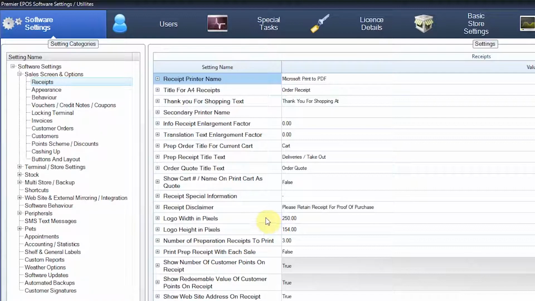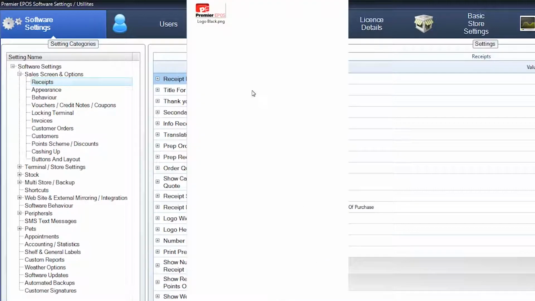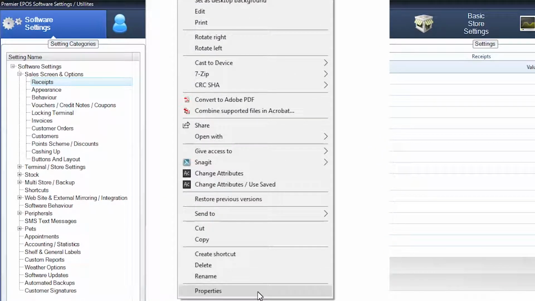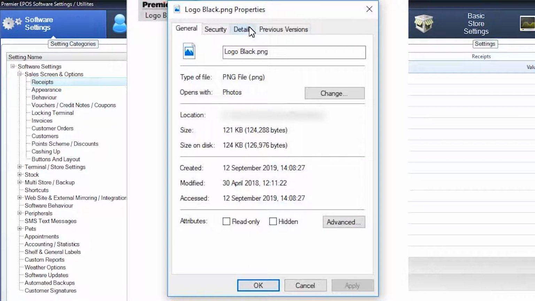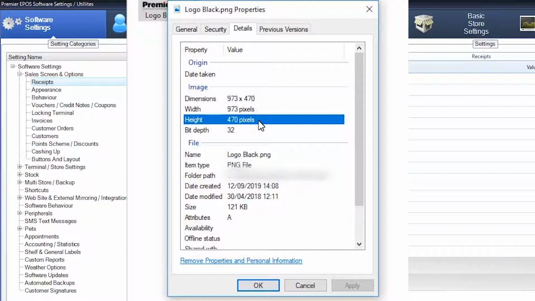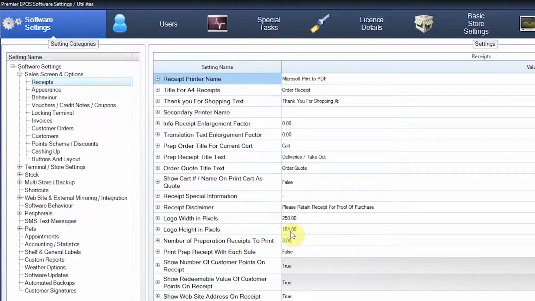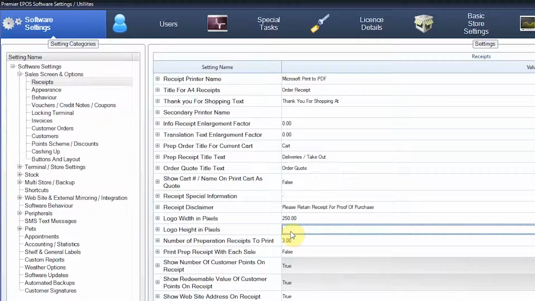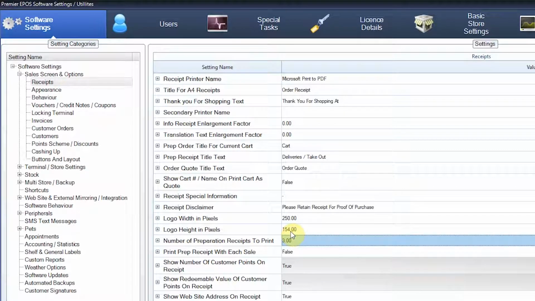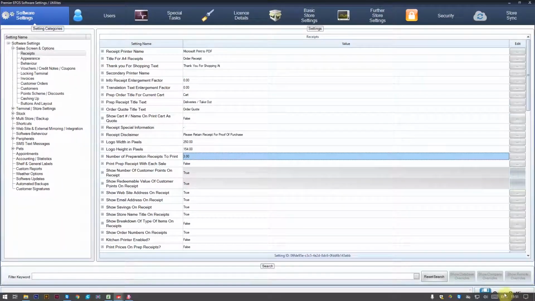Now, what we do need to do, we need to set the actual height in pixels as well. Now, to find that out, all you need to do, you can actually just right-click on the actual image itself and look in the properties. It'll tell you, obviously, what size it is, or obviously you can just chat to the person who actually designed it for you. Now, obviously, I already know mine is 154, so literally all you need to do is type it in there, what it is like so, just so you get the aspect ratio correct. We'll go on Save Settings on that one.